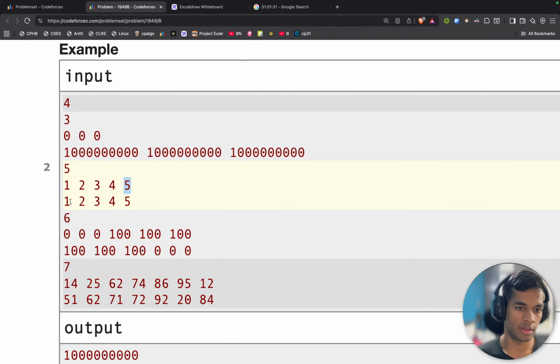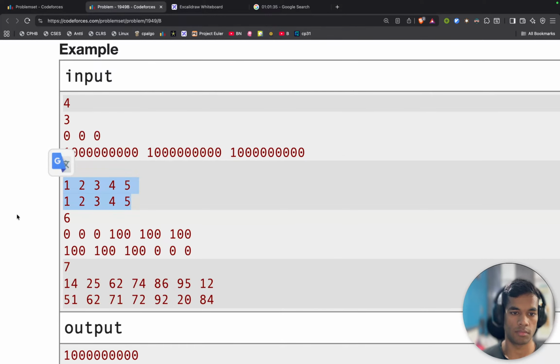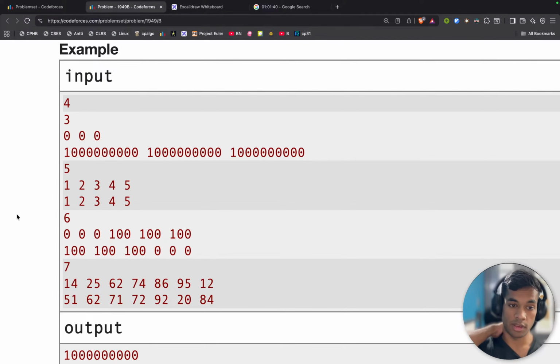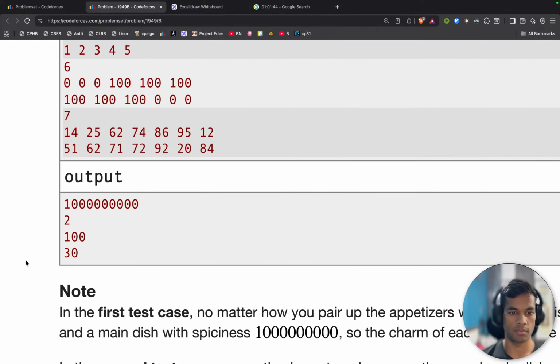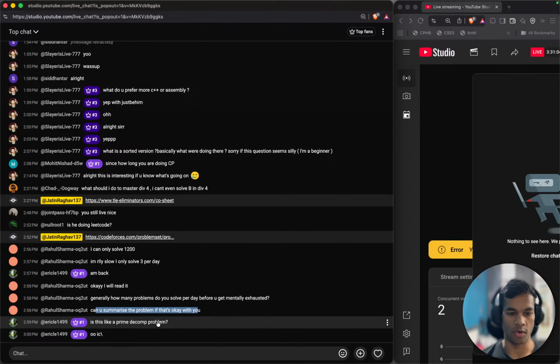And between this and this is 4, right? So the minimum difference here is 2, which is the answer, right? I hope that makes sense.